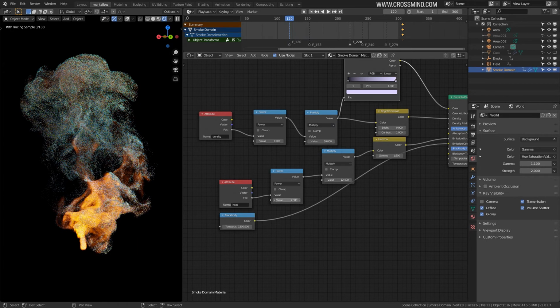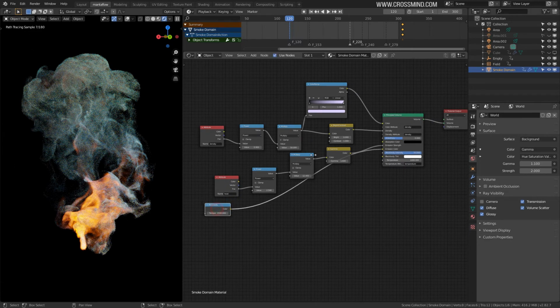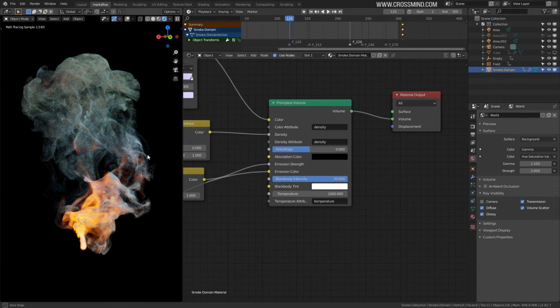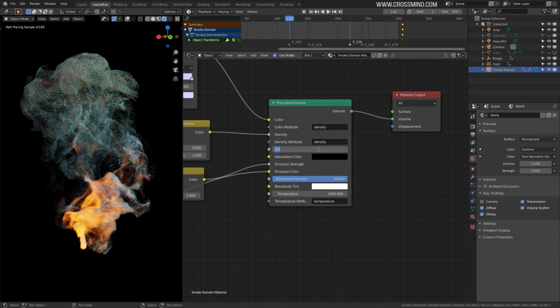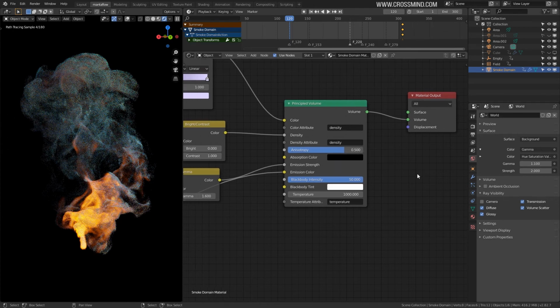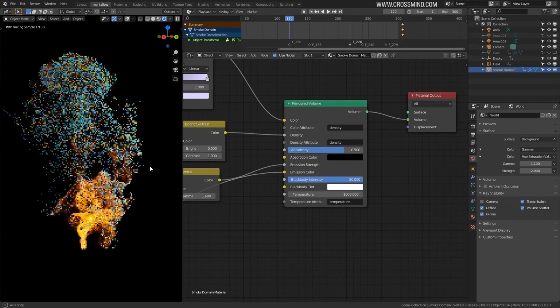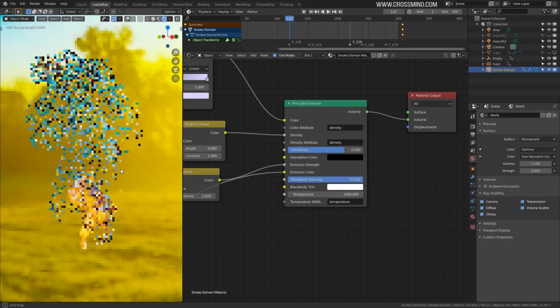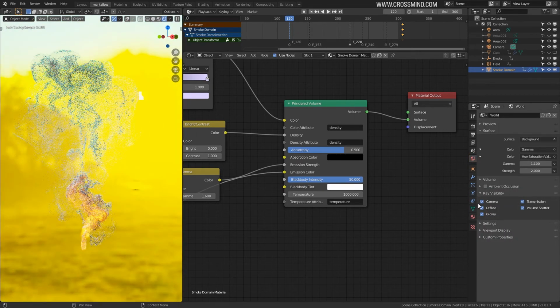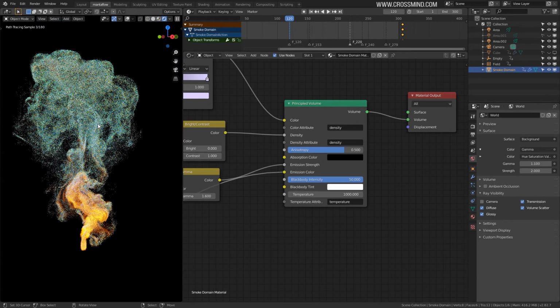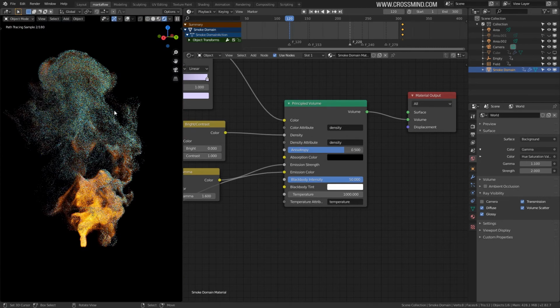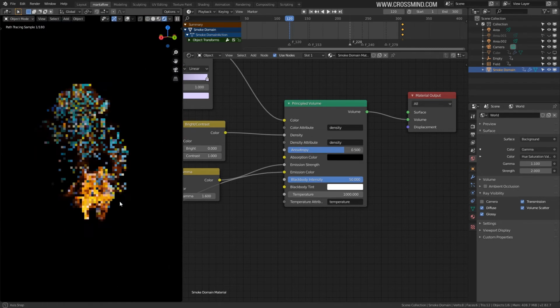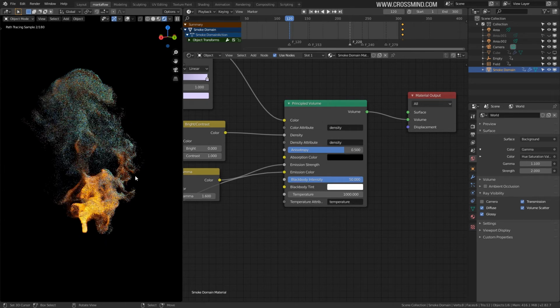So that is totally up to your taste, okay? The next one is the anisotropy, and I'm going to use a very subtle number for this one, 0.5, okay? What will happen is whenever I have a strong light source in the back of the smoke, I will see some light scattering inside the smoke. This will react much better to the light sources. So that's about it.